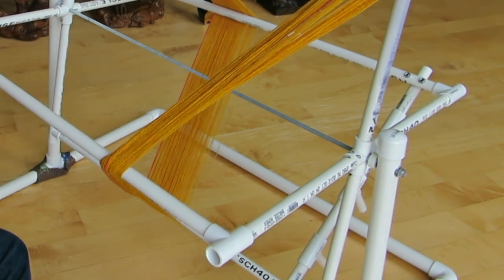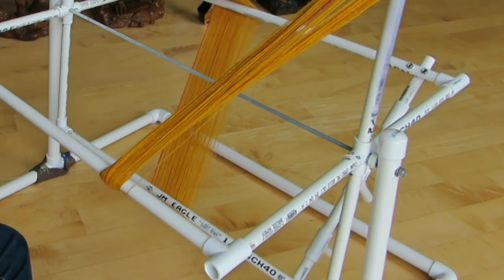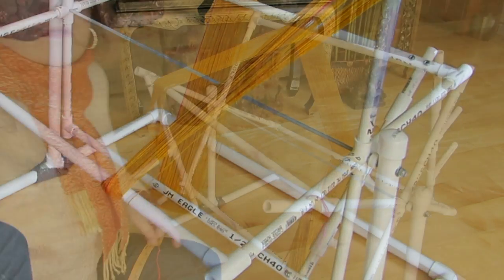And I'm just going to cut it off here, tie it onto this last peg so that it won't fall off and won't go anywhere.